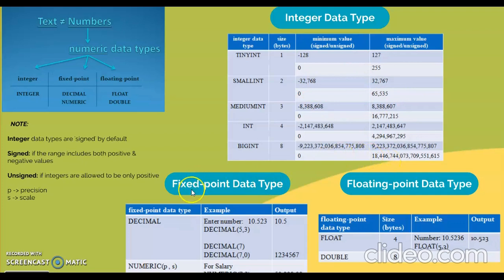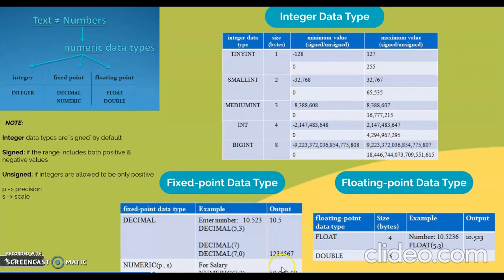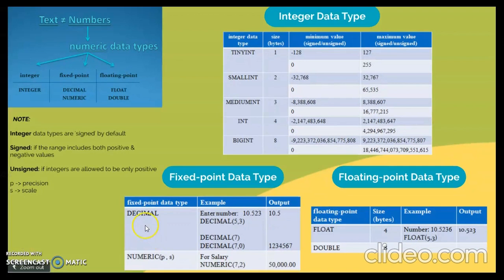Okay, next we'll move to the fixed point data type. Here we have numeric and decimal. When we talk about decimal, if I have entered the number as 10.523 and I have passed the value decimal 5,3, here it will only consider 5 digits in total and 3 digits after the point.